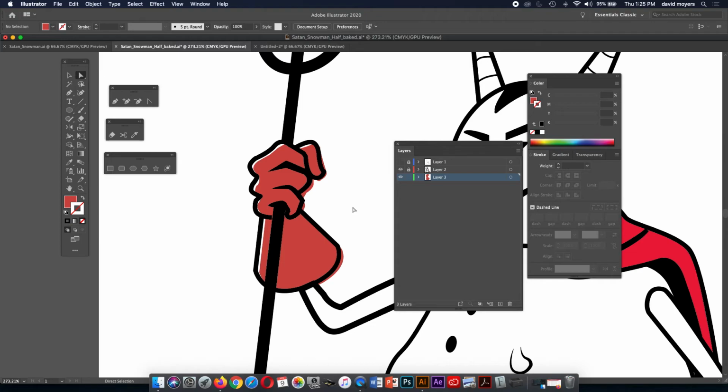So anyway, some illustrations you'll see they'll intentionally draw outside the line. In Illustrator, this is how we would get that kind of loose look.